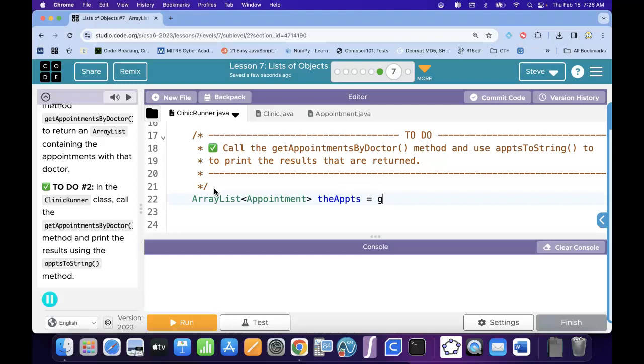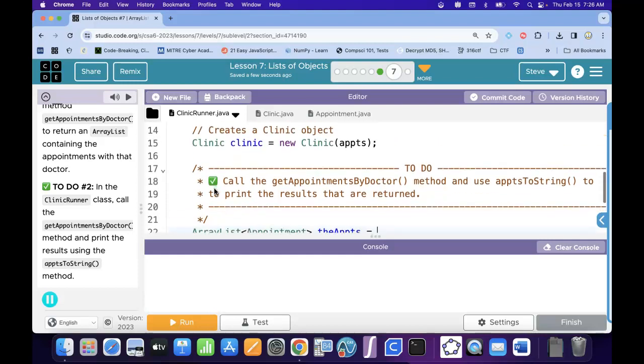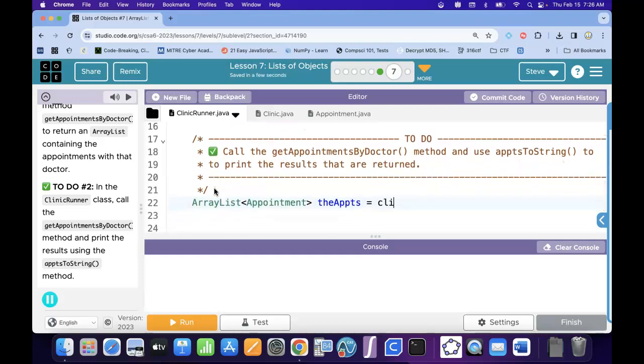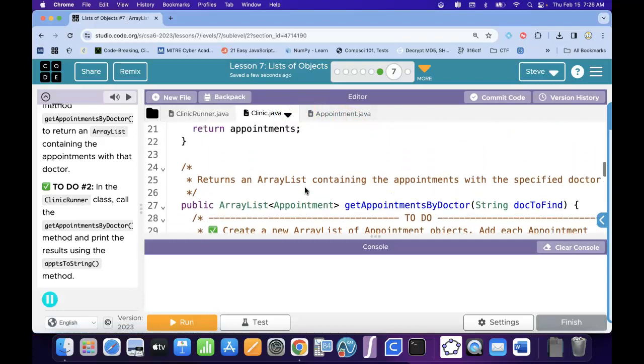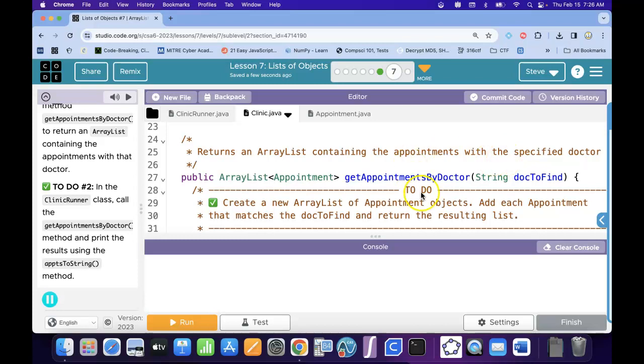And that is going to be clinic dot get. I'm not going to type that. I'm going to copy it and paste it. Get appointments by doctor. I don't believe that took a, oh yeah, it did.